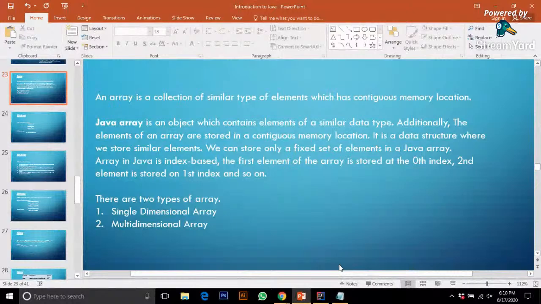Right. If I talk about my career as a programmer, I have never even touched a 4D array, because all my work was completed in 3D arrays. There was one project that I was doing. I can't reveal it right now, and I'm still working on that project. In that project, the maximum thing that I touched was a 3D array. I didn't even go to a 4D array. And by the way, I've worked with 10 companies, and in those 10 companies I didn't even touch a 3D array. I'm not discouraging you from learning 3D arrays. 3D arrays are really important, but as a Java developer I haven't used them. But you might be using 3D arrays or 4D arrays many times.